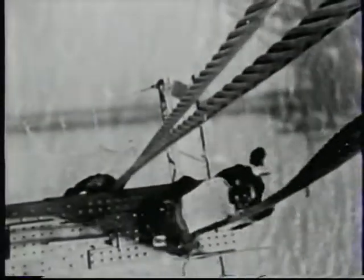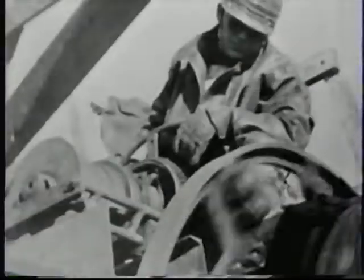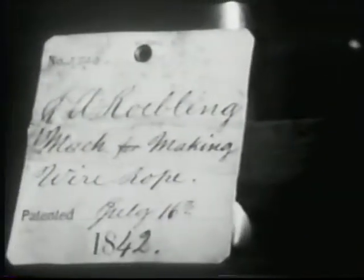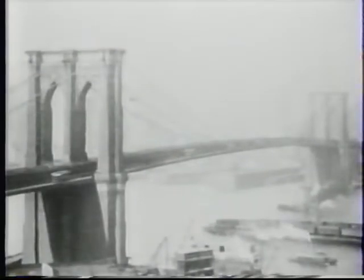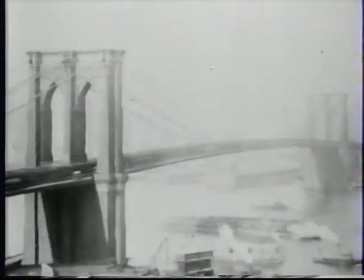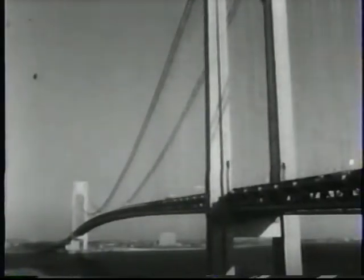The Brooklyn Bridge was one of the greatest achievements of American engineering. Never before had so complex a project been undertaken with such new materials as steel and cable. But there was an element of tragedy as well. The bridge cost the life of its designer, John Roebling, and crippled his son, Washington. Dedicated in 1883, it was the tallest structure in New York and the longest bridge in the world.